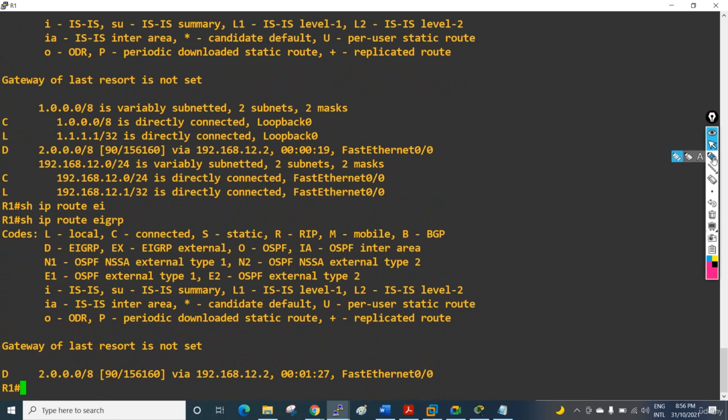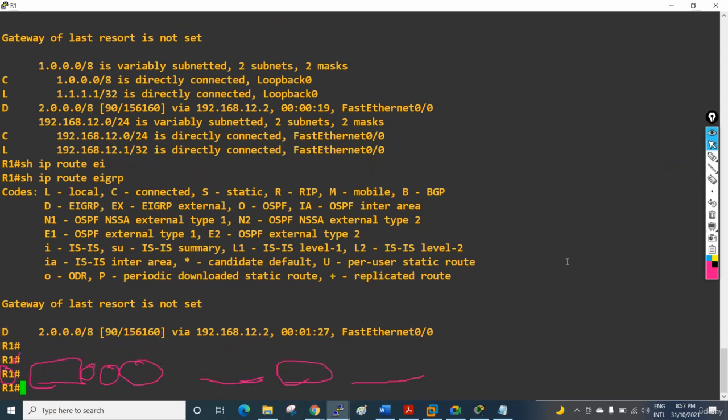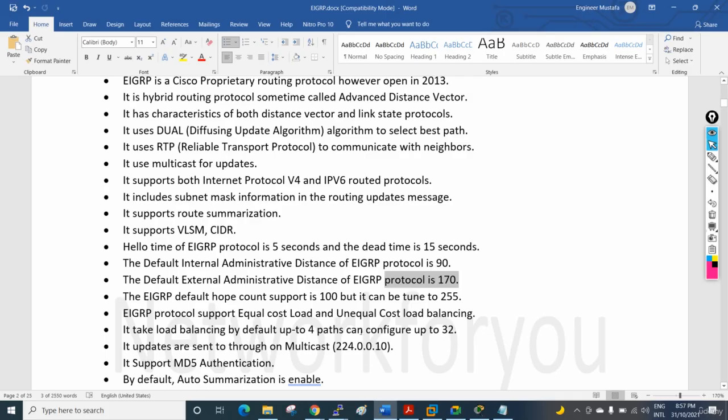So here you can see, this indicates we learned this route from Eigrp, this is the destination, this is the AD value, this is the metric, this is the next hop, and this is the time since it came up. This is the outgoing interface. Okay, and if you want to check the other tables also, we can, but before showing that, let me explain here in the notes.